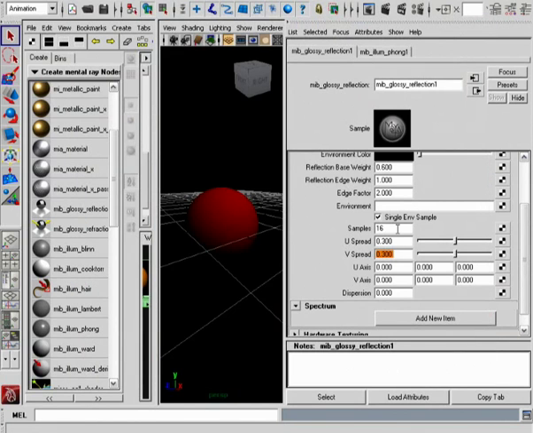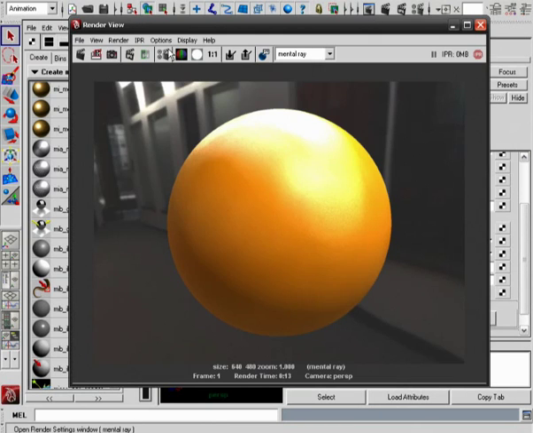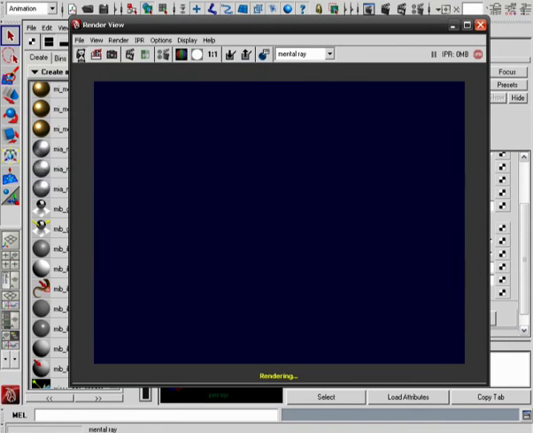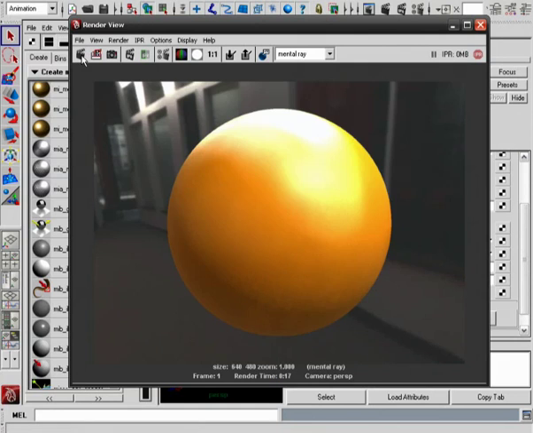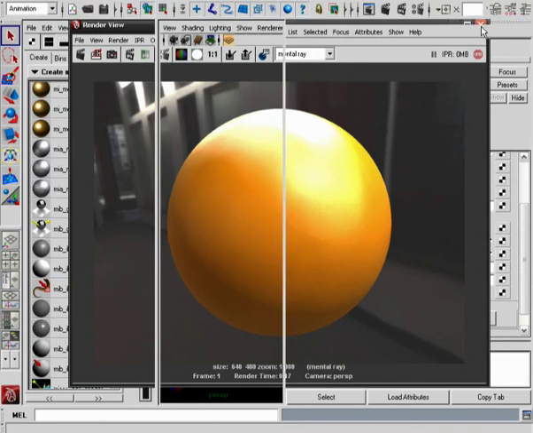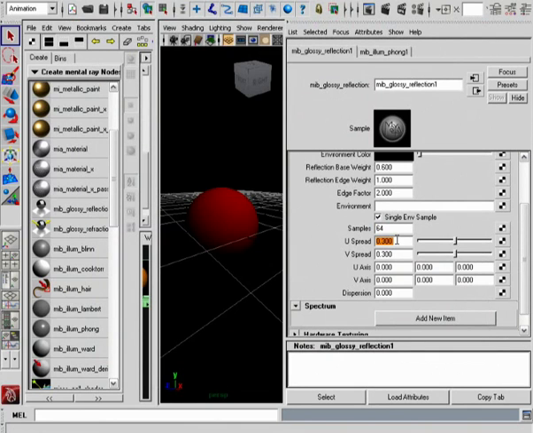So what we can do to soften that out is to begin increasing the number of samples. This is a really nice way of being able to eliminate some of the noise in our scene without having to go into the render settings and adjust the aliasing levels for the entire scene, which would really slow down our renders. Instead, we can keep our renders moving relatively quickly by just increasing the samples for this shader and not having to worry about oversampling the entire scene. And you will notice that that now starts to eliminate a lot of the noise and the speckling that we had on these blurred reflections.